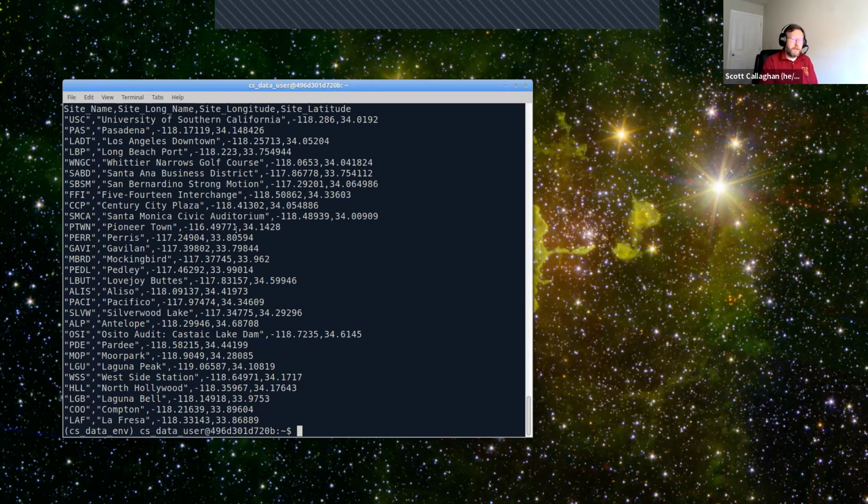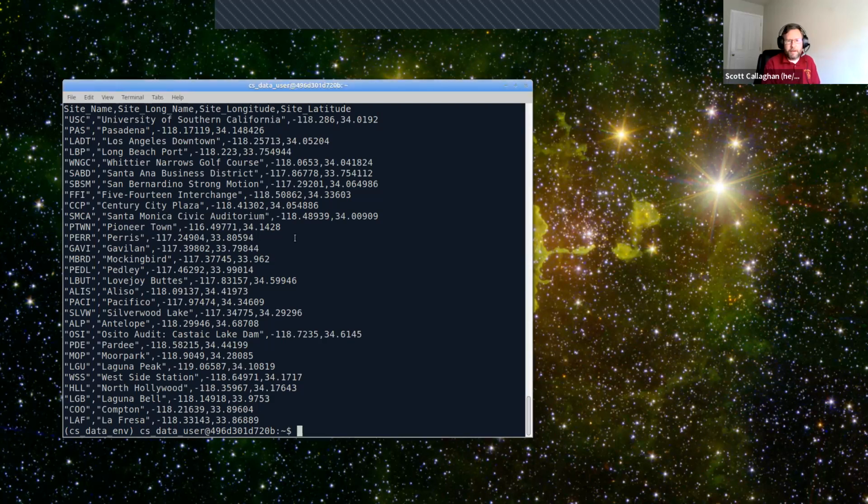What we want to do then, let's say we want to look at a subset of events that affect USC. So let's say we're going to take a look at events on the Elsinore fault that are between magnitude 7 and 8. So, okay, we're interested in events. So we'll want to select the events data product. And we want to apply a couple of filters this time, right? We want to look at USC. We want to look at events between magnitudes 7 and 8. And we want to look at events that are on the Elsinore fault.